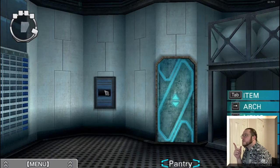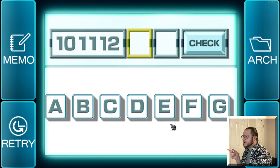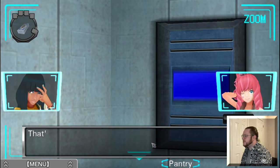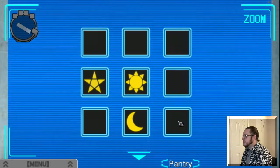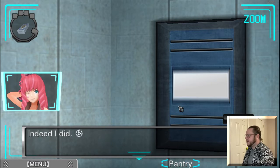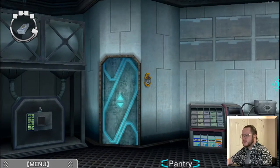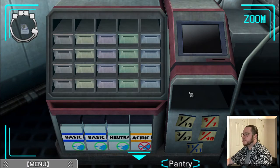Oh, wait! It was early morning, so maybe it was actually on Christmas Day. Which would be that B13. Screen's blue now. Probably a safe password. Wait, why are we getting the safe password from here? Well, if I'm getting the safe password from here, I probably need to get the other password from here as well, then. So I guess we're looking for another important date. I was figuring that this thing would be giving us that. I don't know. Anyway.